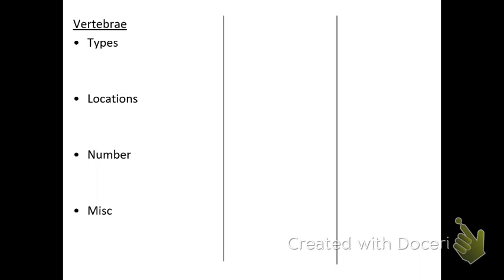I'm going to give you a couple of facts about these vertebrae, then we're going to take a look at some images. So there are 3 types of vertebrae. You have the cervical, thoracic, and lumbar vertebrae. Now, if I were to say to you, where are the cervical vertebrae located? Very simply, you could say that the cervical vertebrae are located in the neck, because we know cervix means neck.